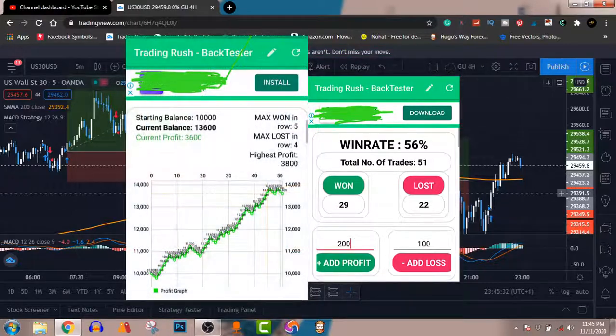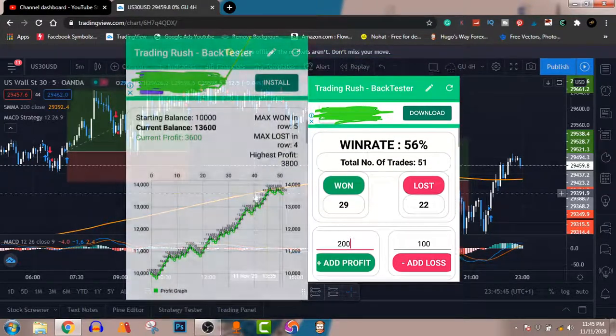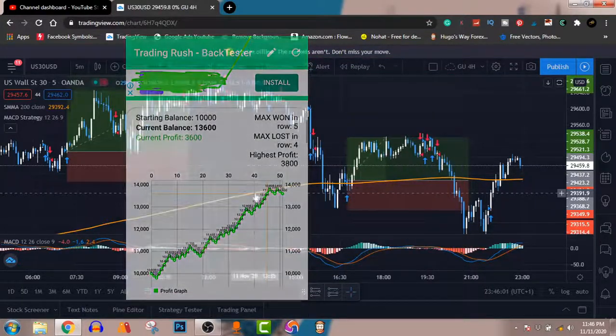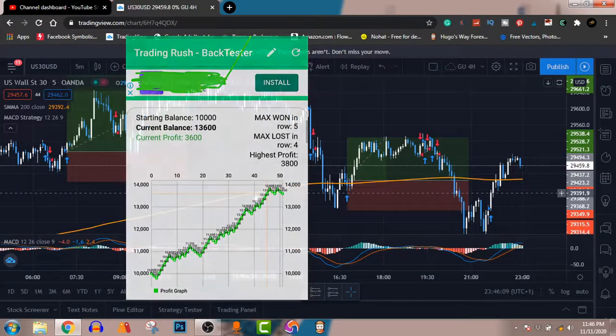Now to the part you've all been waiting for, which is the graph and the profit margin. After taking those 51 trades, obviously that was the only amount of trades I was able to get from when the 200 moving average was on the chart till the end. It's advisable to take 100 trades, but from the 51 trades I was able to make 360 from 10,000. That's a 3,600 profit from 10,000, and the graph is really positive. It has an up channel movement, so that is a good sign.